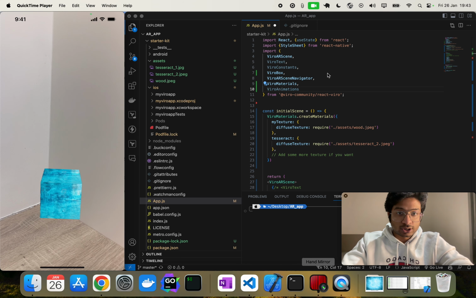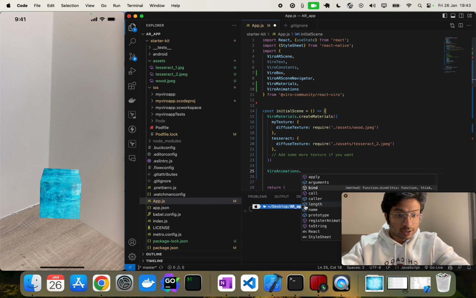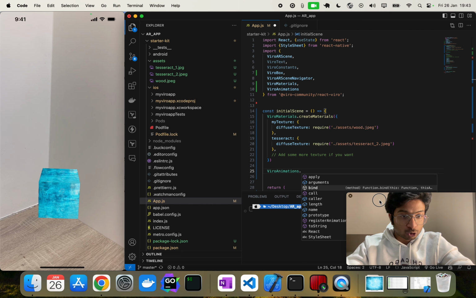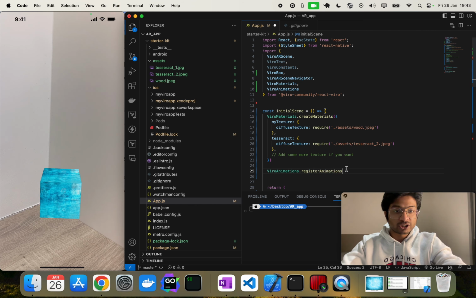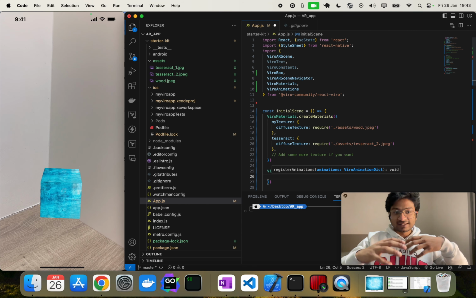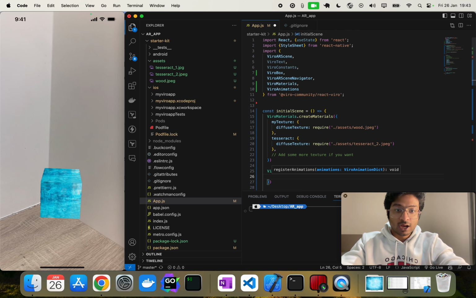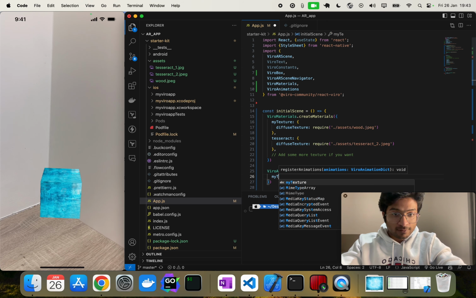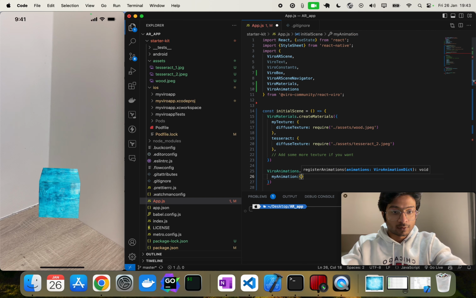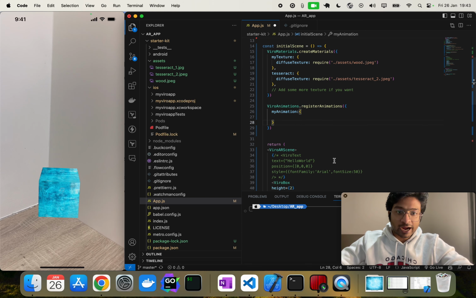Now, just as I showed you, we have imported the Viro animations library. Now, instead of creating an animation, we'll try to register the animation. As you can see, register animation is automatically being shown to you. Now we'll go for this function. This is simply a function which will take in an object, just like the create materials object. Now this object is the animation that we are trying to create, just like above, the texture that we were trying to create using an image. Now firstly we will name the animation, naming the animation, and then provide its properties. Now the animation will have certain kind of properties, obviously.